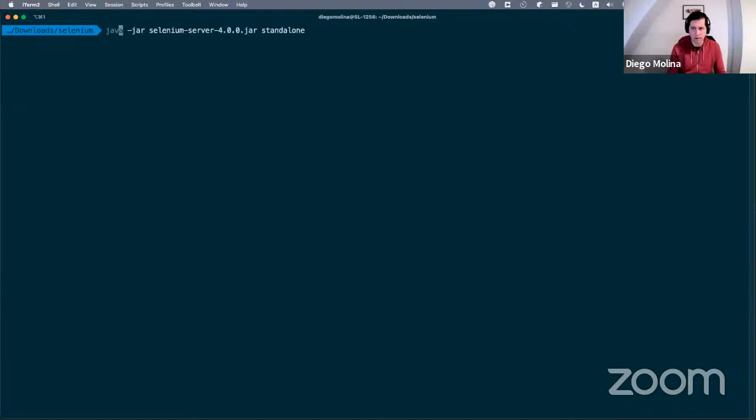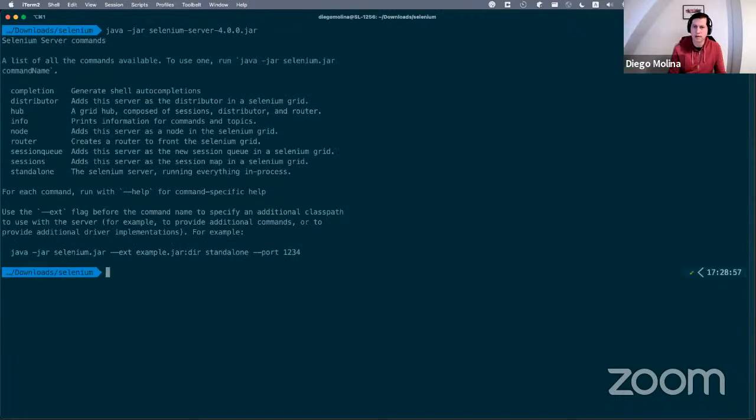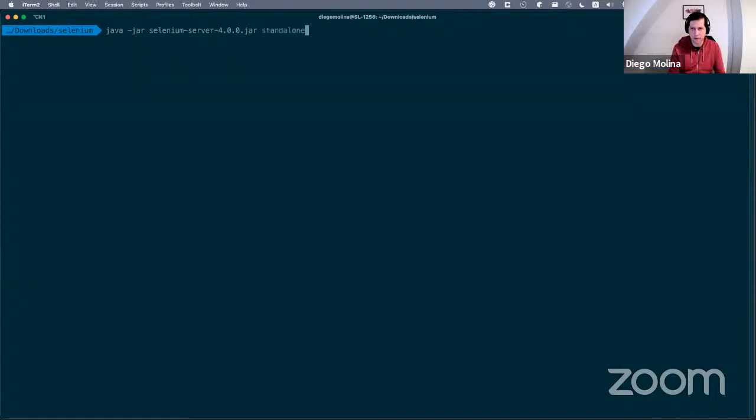So we're going to start the Selenium server 4. First of all, if you execute this line like this, you will get an extensive and detailed help command, so you can actually understand what component is doing what. But that's not that much different from Grid 3.